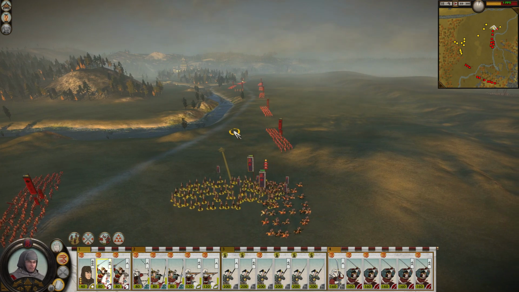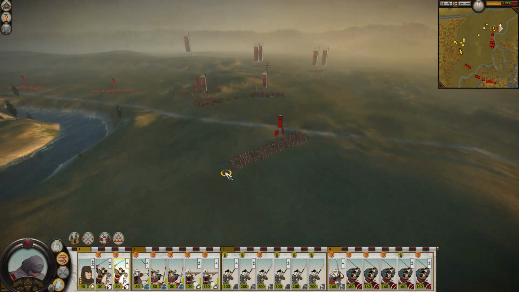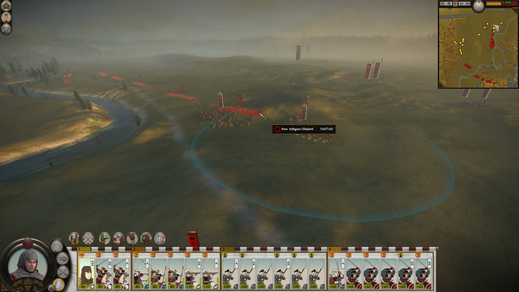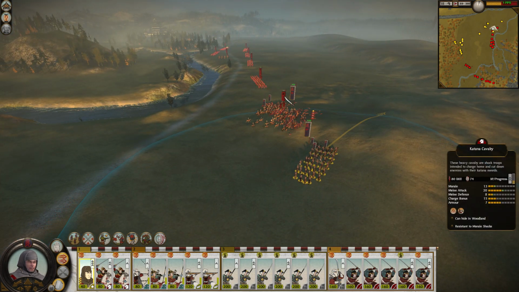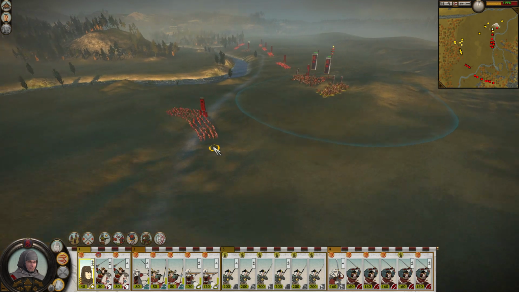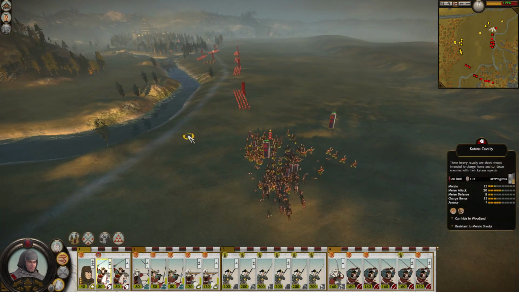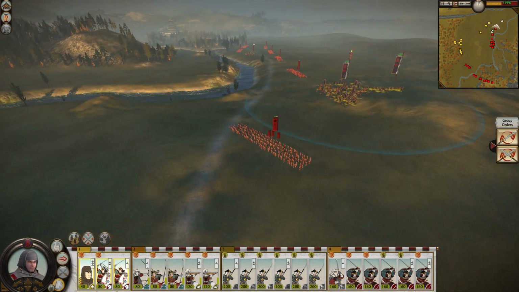They're not turning to face, they're scripted to stand their ground. So they're not going to come after us. They're going to hold their ground and get charged in the back. And when you get a rear charge, you get additional morale and combat factors in your favour. Look at that, no losses there on that Katana Cavalry. And now I can start skirmishing.